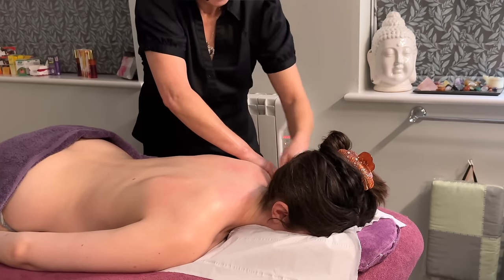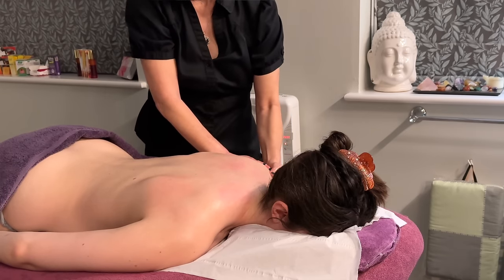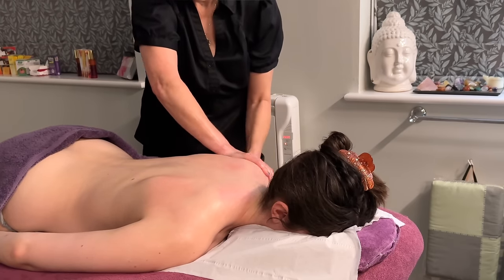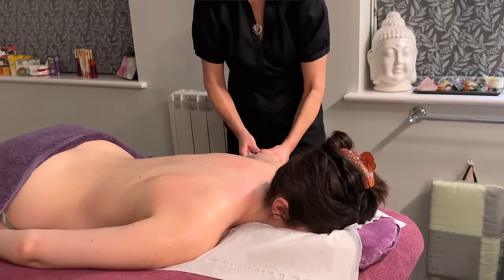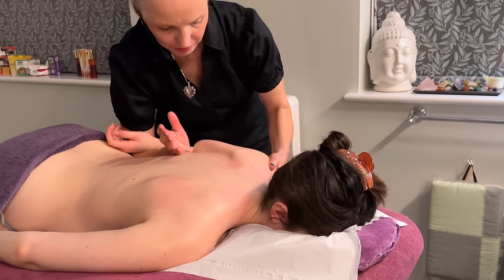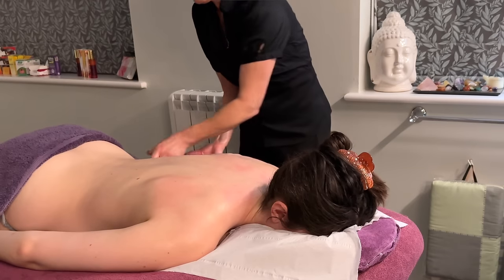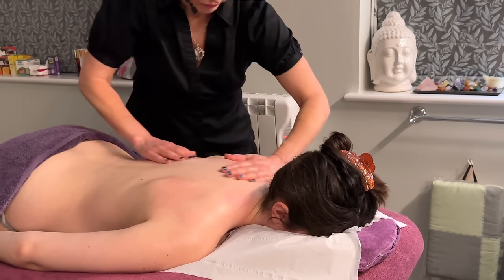Okay, and then just wanting to lengthen this shoulder, so from the neck, hooking under the shoulder point, the front bone, and lengthening, coming up. Now it's nice and warm and softened from the massage, lengthening it down. I'm just going to take this arm and hand and soften it a little, pulling it out. And then, oh, lovely. See how the scapula raises, rises up. And then we can just circle it a little to make sure that underneath is separate and not solid. That's good. You'll feel a lot looser there.